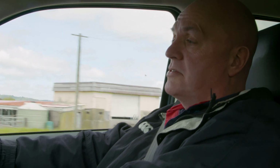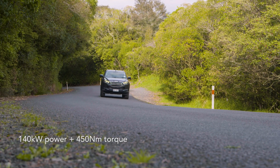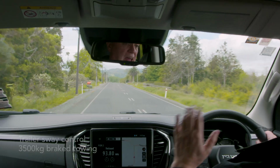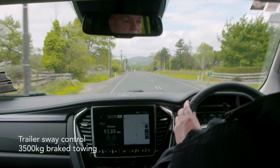Under the bonnet, Isuzu's engineers have done a wonderful thing with their trusted and tried 3-litre turbo diesel. They've bored it out a little bit, so now it's able to deliver 140 kilowatts of power, which is a slight increase on what it was before, and around about 450 newton meters of torque, which is perfect for moving a big 7-seater SUV and 3,500 kilos of whatever you want to tow behind.